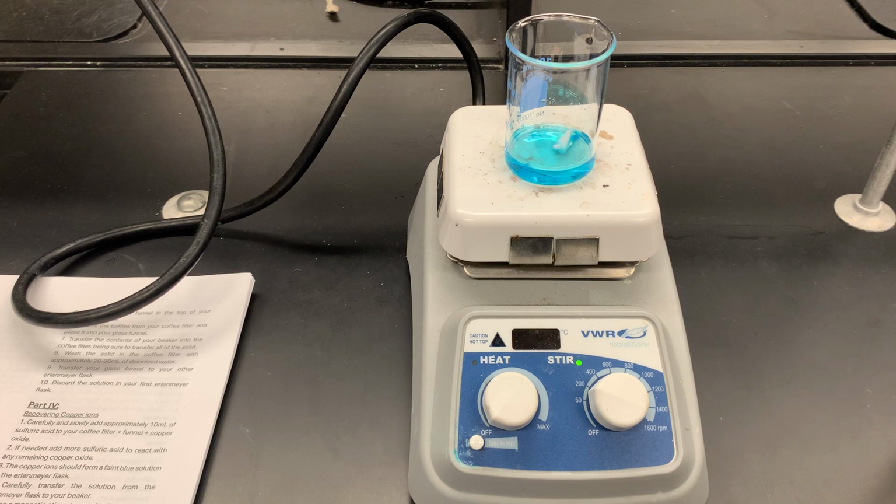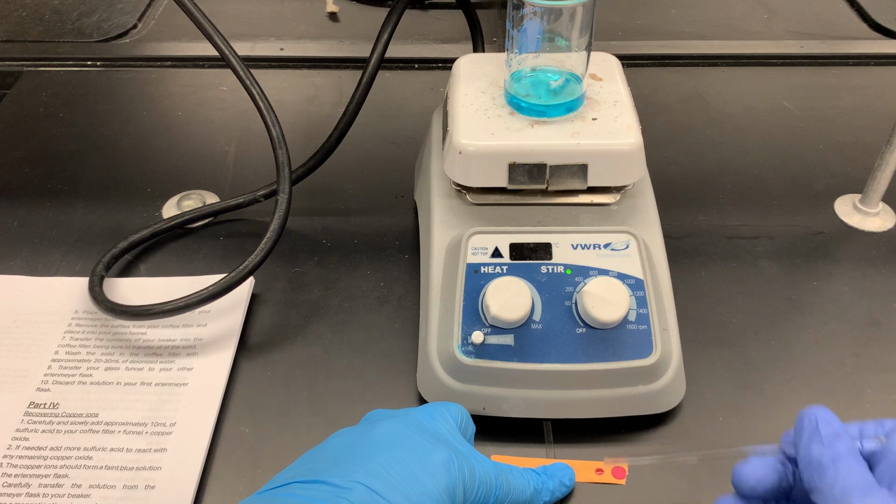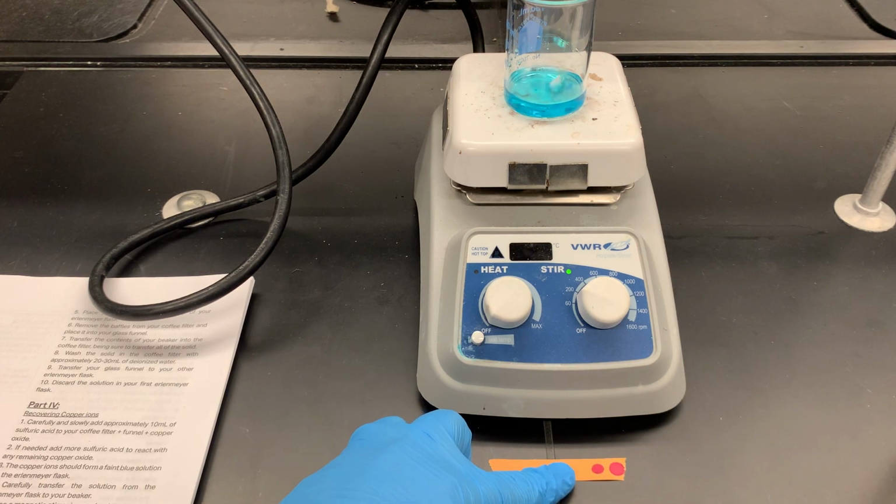And what we want to do now is check after 5 drops, has the pH of our solution changed? And if you keep using basically the same piece of pH paper, you can see that, well, those two solutions haven't really changed that much.